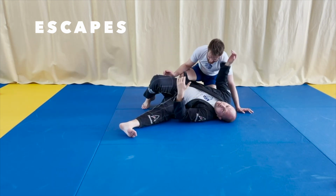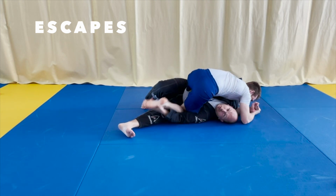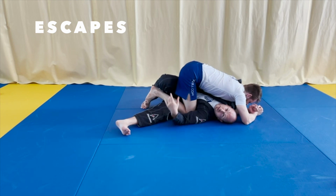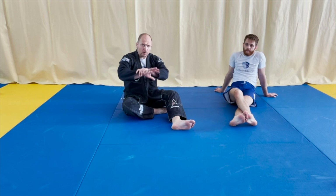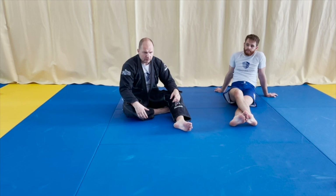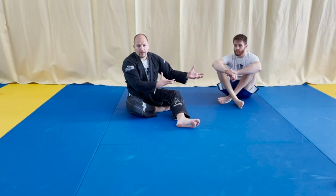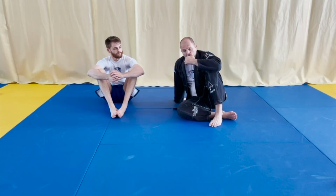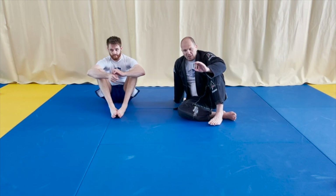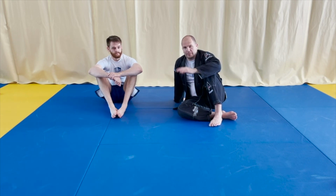And then if somebody even gets crossface underhook and tries to mount, how do you mount? Because we also have this, already mount prevention, and then we can work from there. So that's an overview of what this defensive structure is so far, and the research is ongoing, of course. It makes the survival game fun. The goal is to not make you passive, but to make you safe, so you could realize when is the best time to escape.